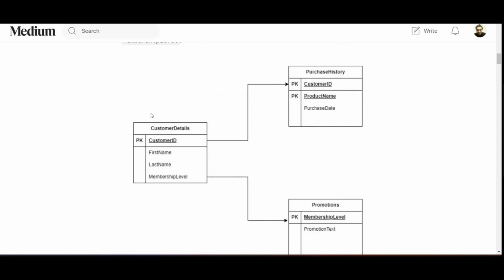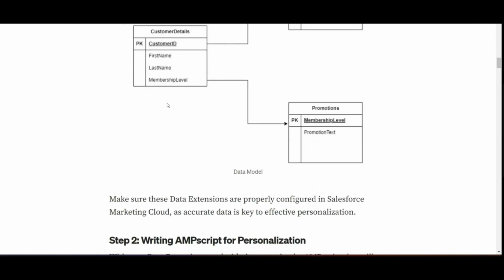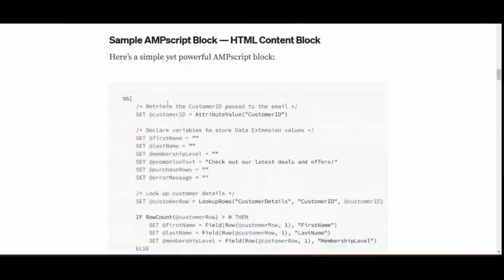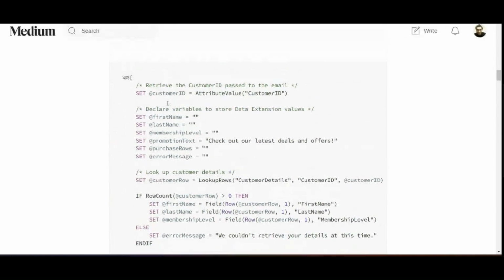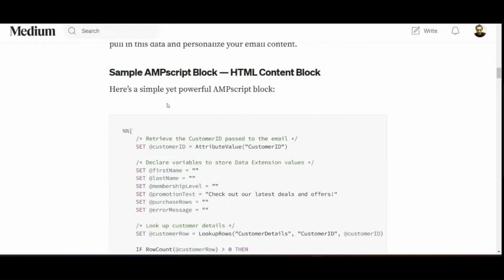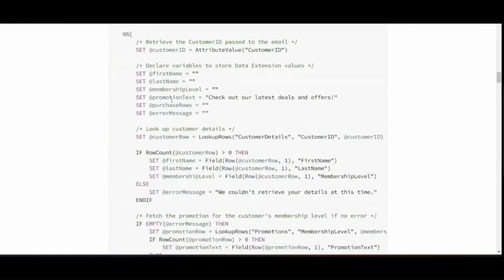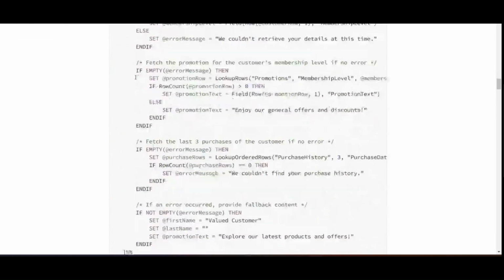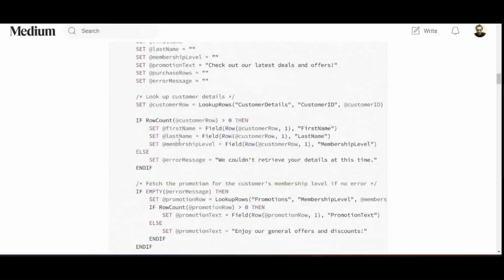Once we have understood this data model, now we can proceed with our AMPscript block. So you can go to Marketing Cloud, create a code snippet based on HTML content, and you can copy paste this code and save it.